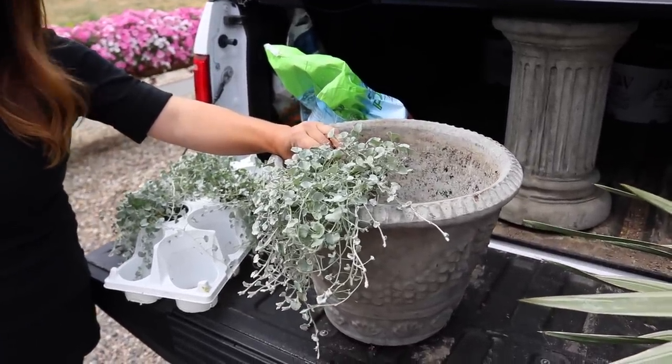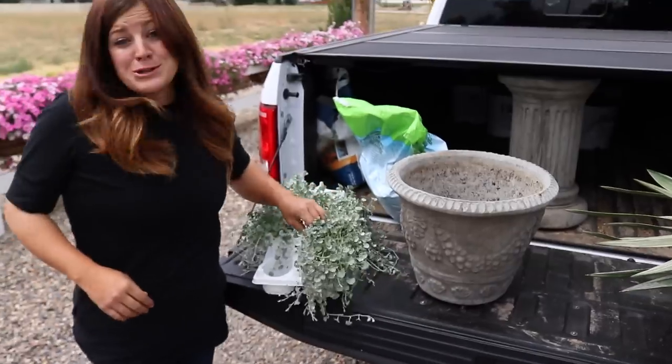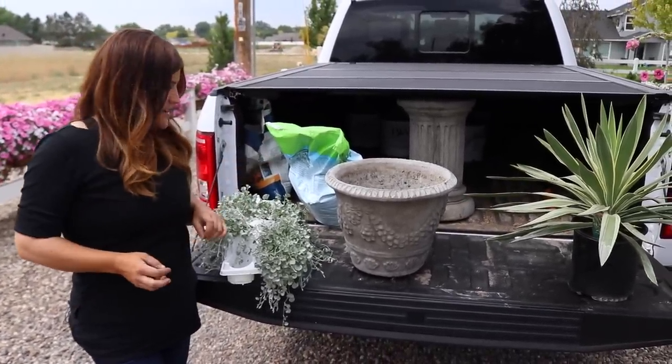I don't want anything too bright. I want it to look just peaceful. So I think what we'll do is get the pillar and the pot placed, and then I'll talk a little bit more about the design and the plants.